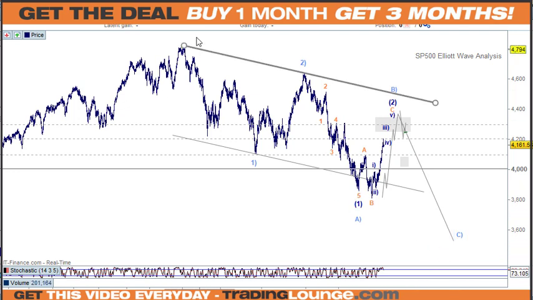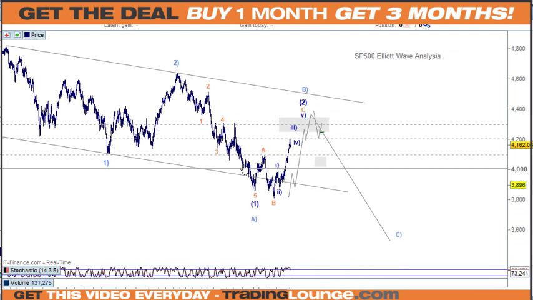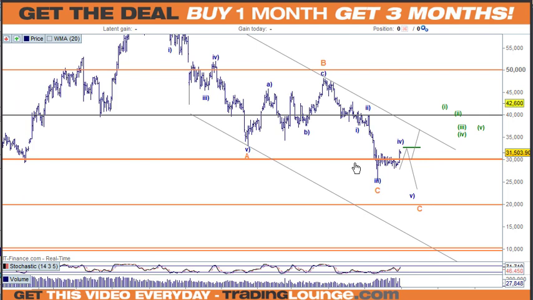It also could be the 1, the 2, the 1, and the 2 here. I'm not thinking that's the case, but this move down here would be in line with Bitcoin then, wouldn't it? Because Bitcoin needs to make that extra low down there at that point. But also, we can't rule out this 1, 2, 1, 2 here. I don't think it's the case, but if that was the case, then this would just be the 3rd wave here, then the 4th and the 5th, and take us down a long way at that point. That would put Bitcoin in a much more bearish picture, wouldn't it?